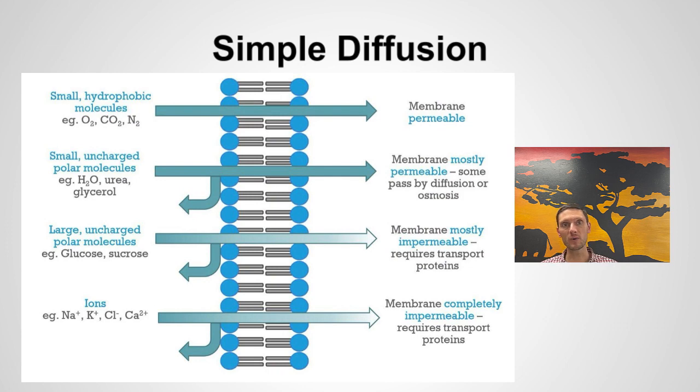Diffusion across the membrane is possible because the membrane is permeable to some particles. Oxygen, again, is a good example because it's nonpolar. The center of the membrane, as we've discussed, is hydrophobic, so ions can't easily diffuse across it. Polar molecules can diffuse at really low rates. And again, the smaller the molecule, the faster the rate of diffusion, or how quickly it can take place. Urea and ethanol would be examples that are able to move across the membrane.